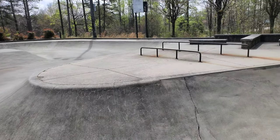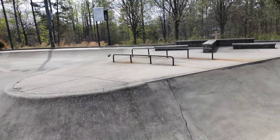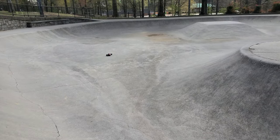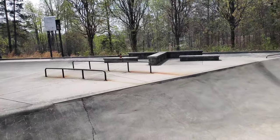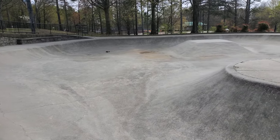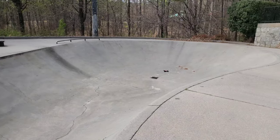Keep looking behind me too. I keep hearing the people back there. It's not doing bad at all, guys. Look at this, it's going. Let's see if we can get a good running start and how far we'll get. Wow. He still did it. Let's try that again. Get a good speed all the way. Let's see how far we get. Oh, he did a front flip. Nice. Let's try that again.